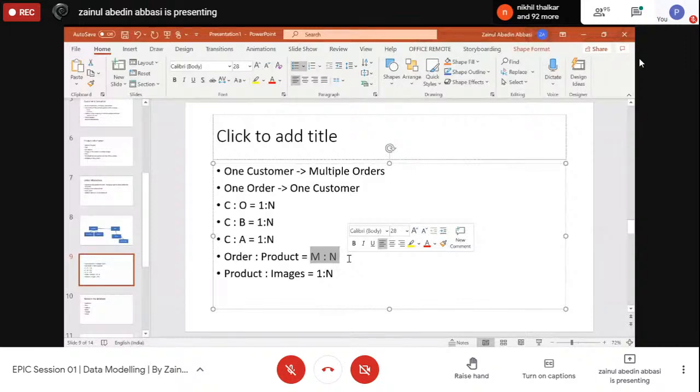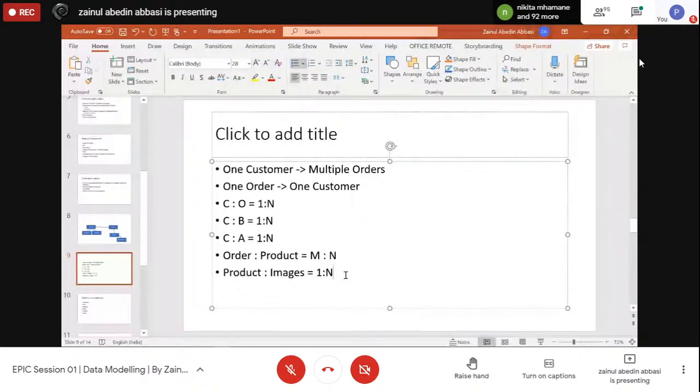table. What you do is you say, okay, I'm going to have the order table. I'm going to have the product table, but the order table is going to be linked to a table called order product map.